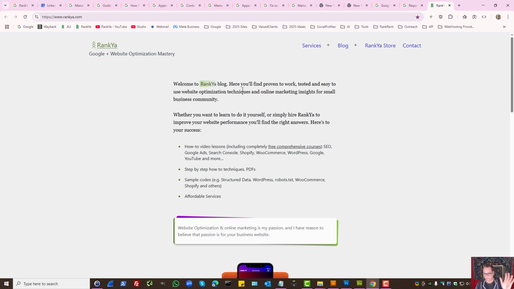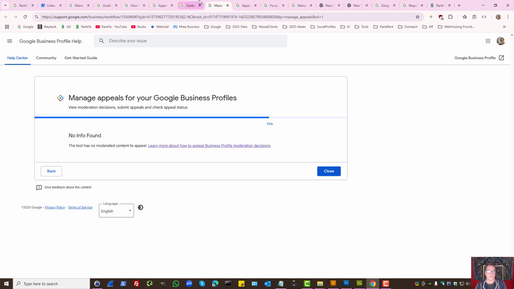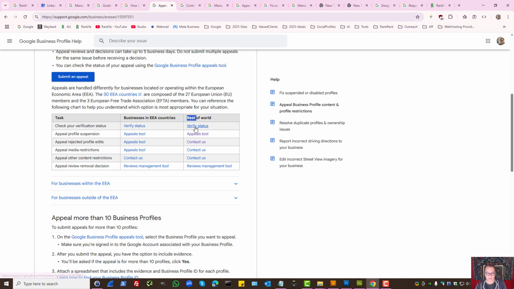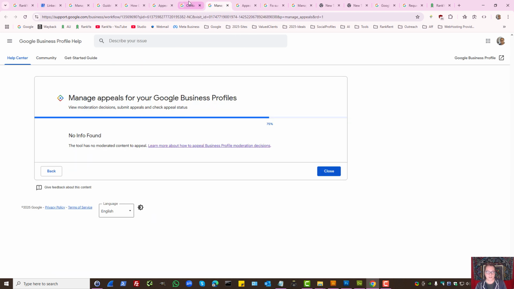If there has been any search engine optimization done that's against Google guidelines, that includes Google Maps citation, local SEO services that spam Google, that could cause problems with profiles as well, because it's linked to your online presence. Then visit this link here. Before you submit, understand where you are so that you can select the right tool, and then appeal the process for suspension. And cross your fingers, hopefully all is good and your profile is recovered.